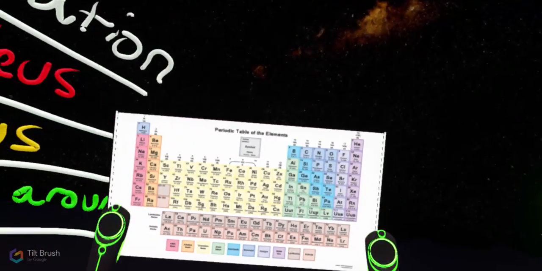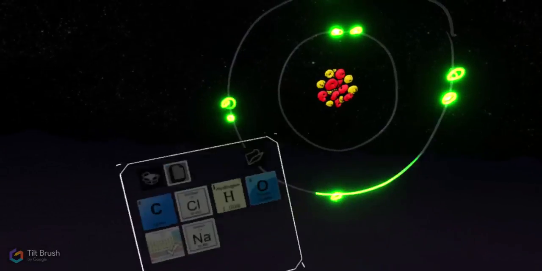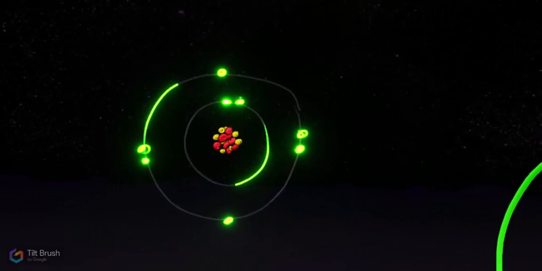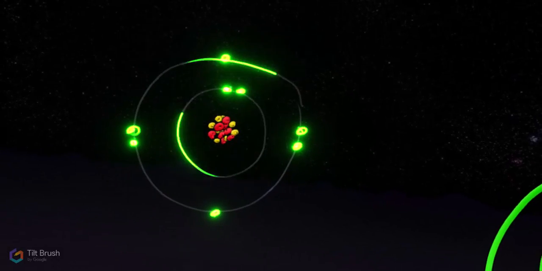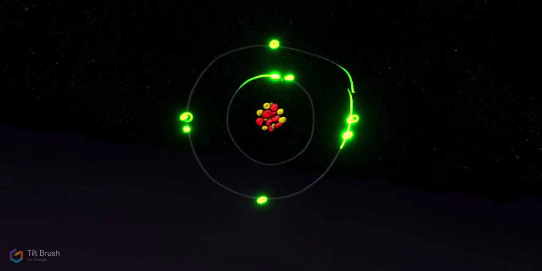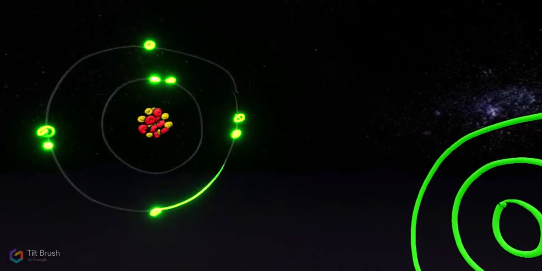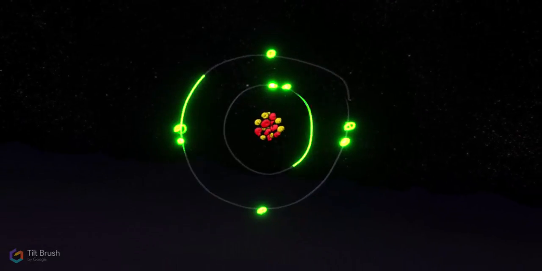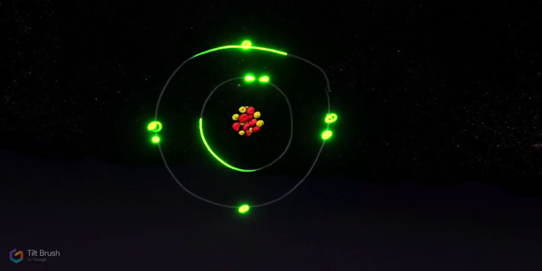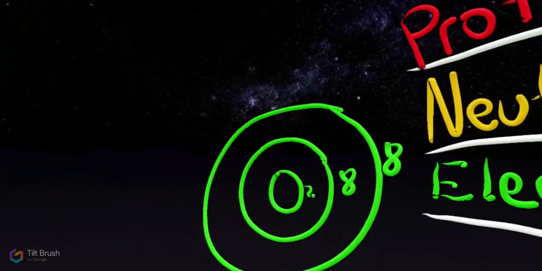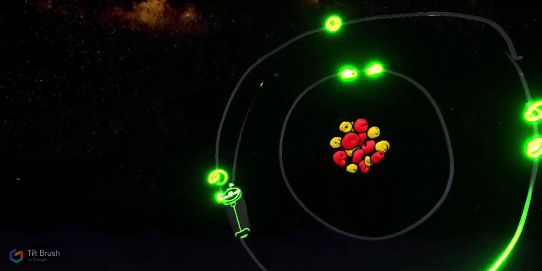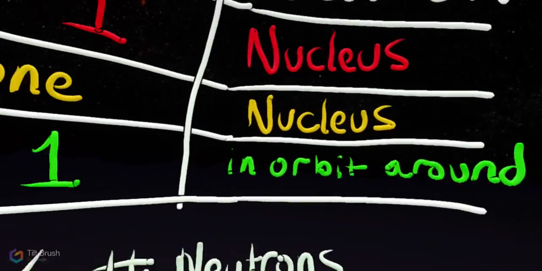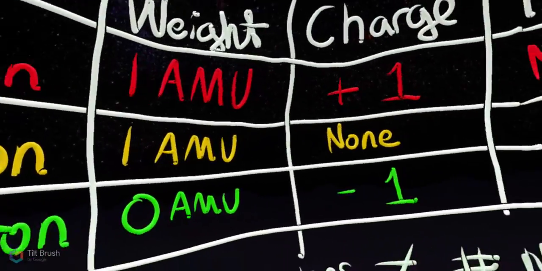In our next class, I'm going to teach you how to bond elements together to make other things, to make molecules. Like we can make H2O, which is two hydrogens and one oxygen. And we'll show you how that works and how the number of electrons in the outer shell can make things bond together. We're going to talk about the three kinds of bonds. But that's just all spoiler stuff.